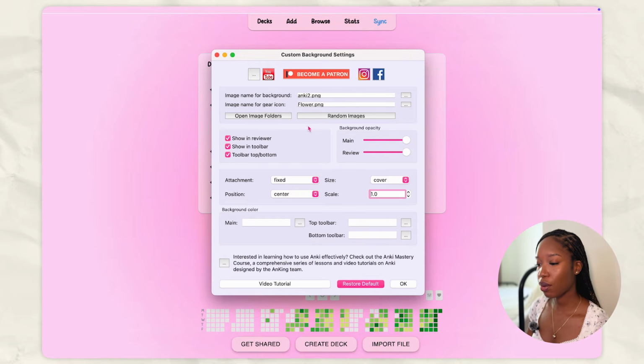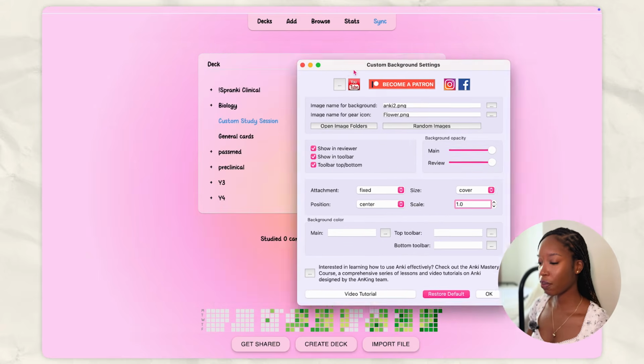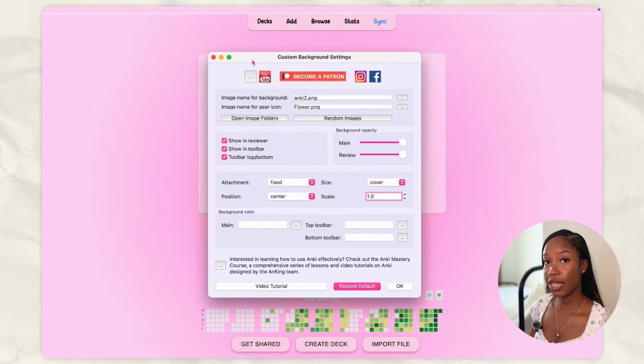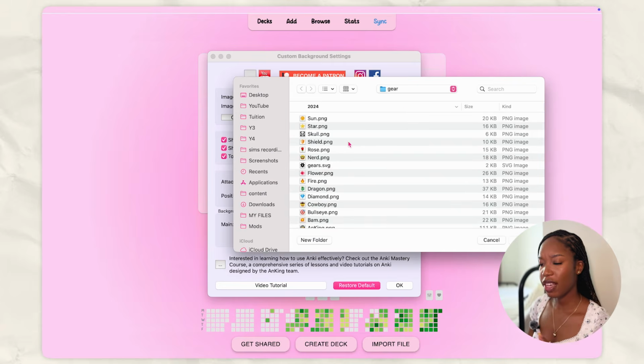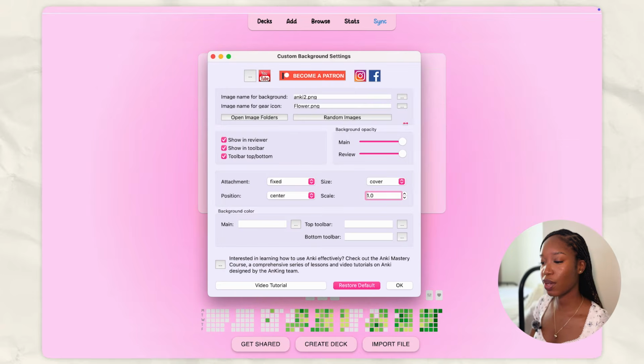That's basically where you can choose which image you want to put. So you can get some random images or you can import your own image, which is what I did, hence why I've got this nice sort of aura background. And then you can also change the gear icon, as I said, so it does come with those imported already, and there's quite a few that you can choose from, or potentially even make your own one. I think there's probably a way to do it using this folder.